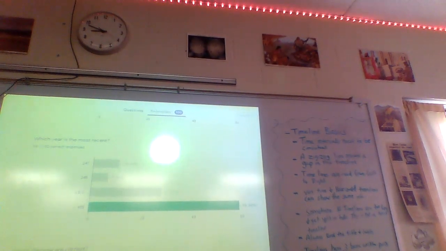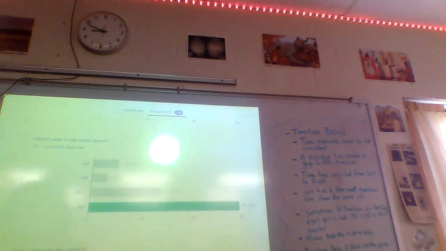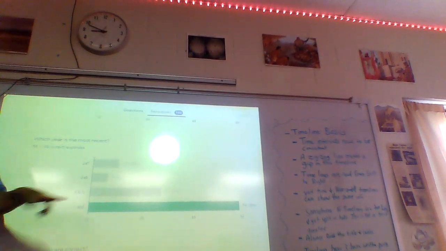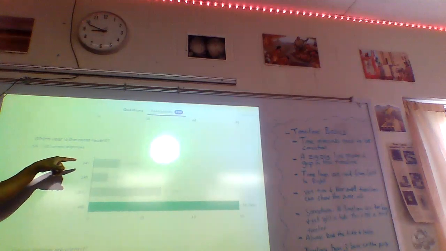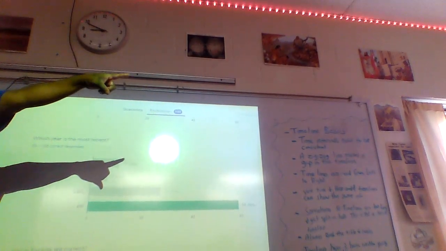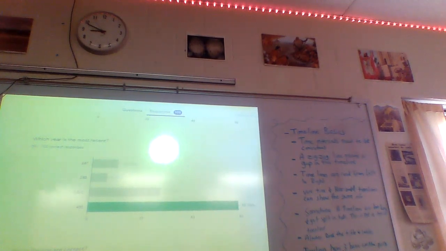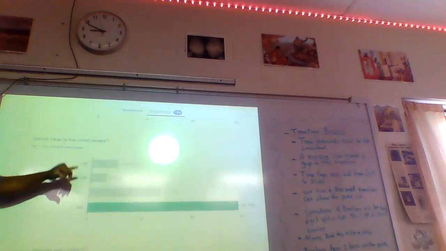Which year was most recent? So, big thing for this one, remember, if there's no label, does that mean that it's before Common Era or Common Era if you don't see a label? Common Era. So if there's no letters, does that mean that it was like BC or does that mean that it's AD? It means that it's AD, right? Think about our dates today. Remember how the first day of school or second day of school, I wrote down the actual date with the whole Anno Domini 2021? We don't do that. So if you don't see letters, it means that it is Common Era.